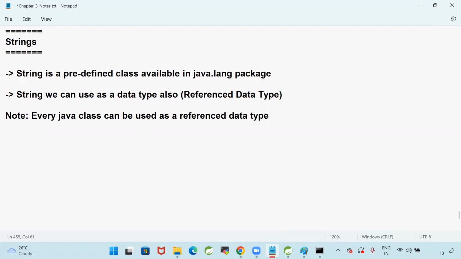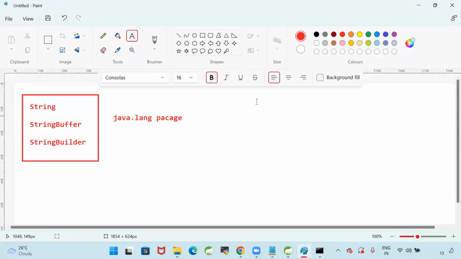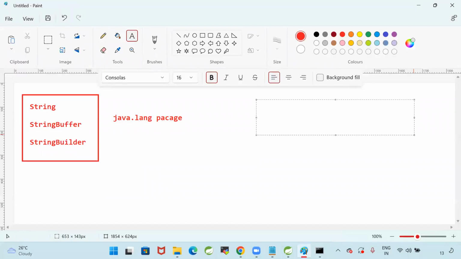So string is a class. String can be used as a data type. Tomorrow I am going to create an Employee class to store employee data. The Employee class can be used as a data type. For example, here I want to store some value. I want to store a product price, guys. Price is equal to 135.50. Can I store this as a double? Yes or no? Only one value. Just price I want to store. Price is a decimal value, so I'm storing that price by using the double data type.